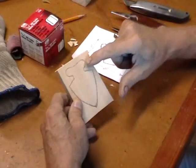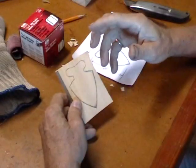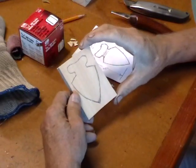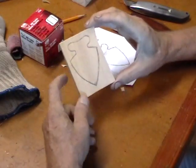Now you can use a coping saw to cut this out. It's fairly simple to do. Or if your dad has a bandsaw, you can ask him to help you cut it out on the bandsaw. And that's what I'm going to do right now, is go over to my bandsaw and cut this thing out, okay?